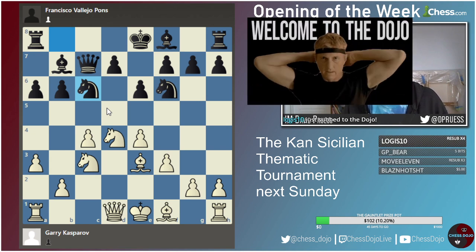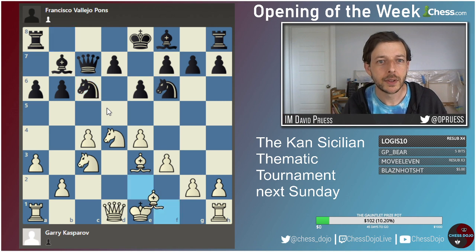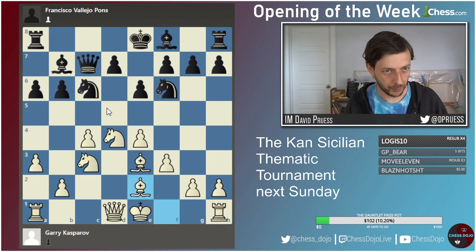So pawns played knight to c6. Thank you, Logis. And Gary just plays bishop e2. d5 looks pretty solidly defended right now, though.